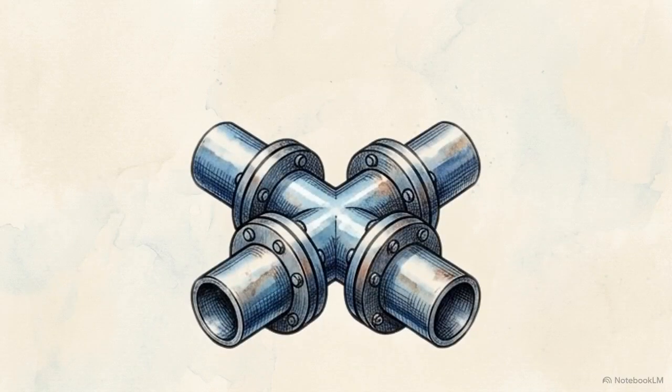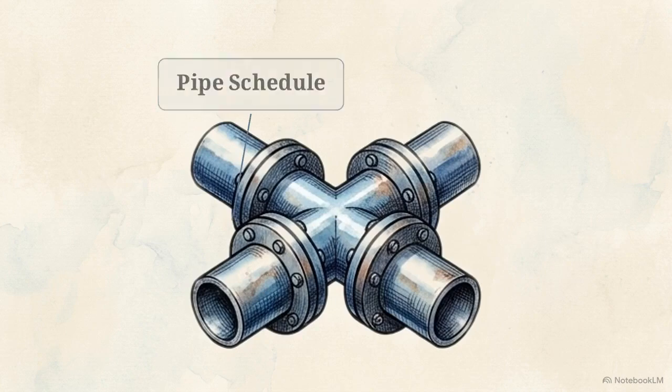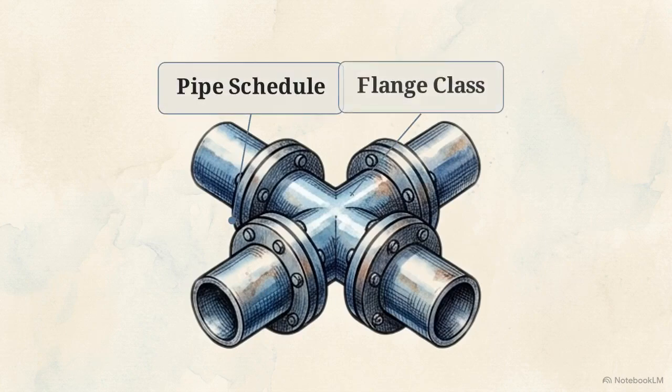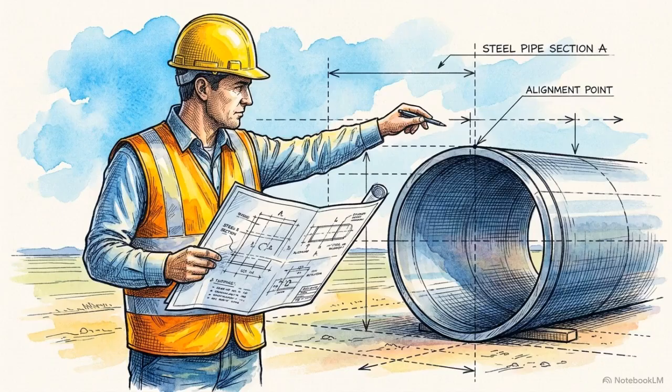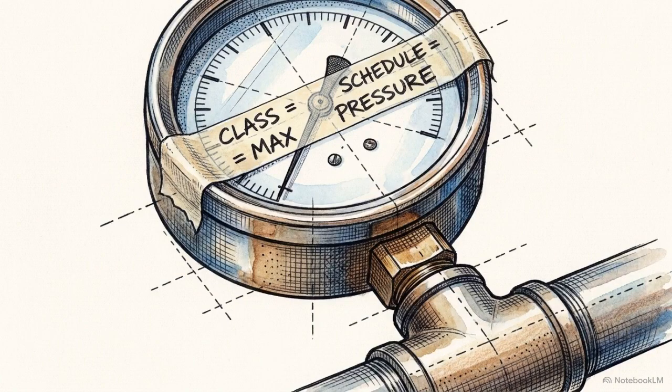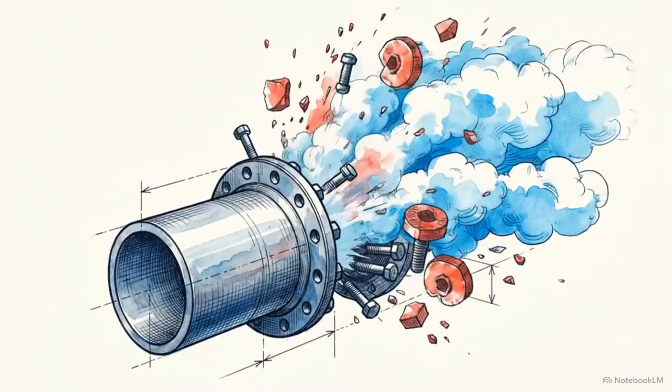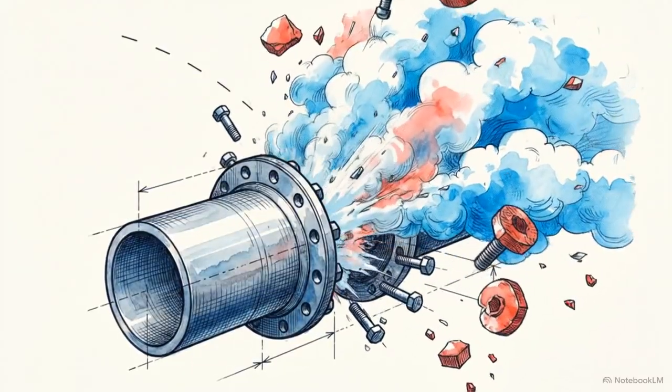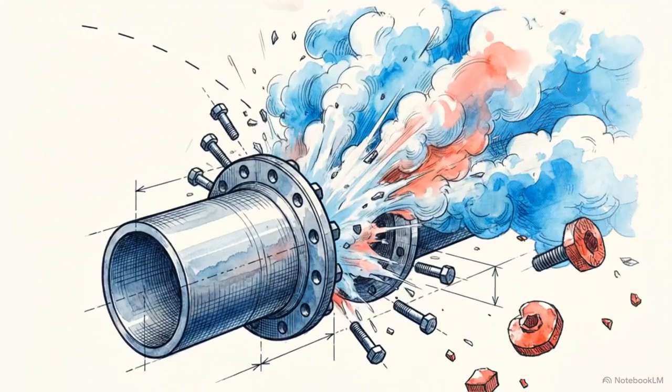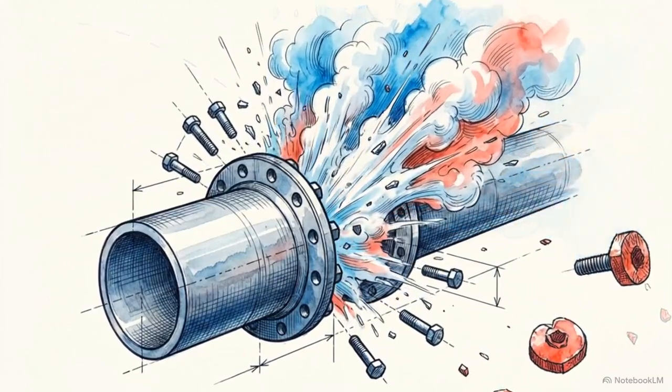If you look at one of these blueprints, you will see two numerical designations printed side by side, a pipe schedule and a flange pressure class. It is common for junior engineers and field inspectors to read these numbers and assume they speak the same mathematical language, that both are direct statements of how much pressure the component can hold. Trusting those numbers at face value without understanding their distinct engineering origins is a direct path to catastrophic system failure.